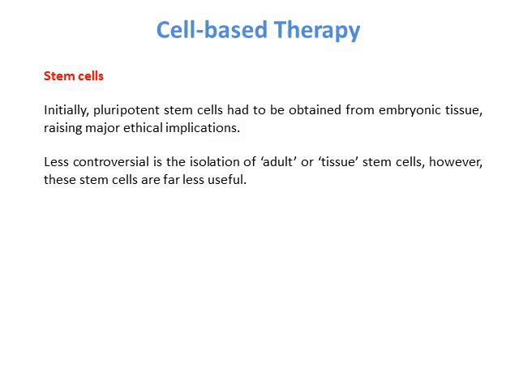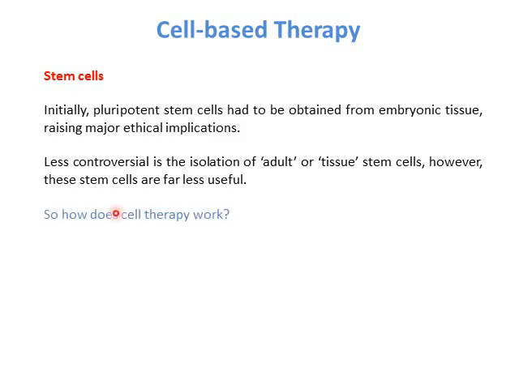There were alternatives to these pluripotent stem cells. It's possible to isolate stem cells from adults, these so-called tissue stem cells. I mentioned hemopoietic stem cells earlier on as one type. However, these stem cells have a lot less plasticity than the pluripotent stem cells, and therefore are far less useful. They're just not able to differentiate into as many different cell types. So whilst they do have specific uses, these adult or tissue stem cells are just not as useful as a therapeutic tool as these pluripotent stem cells.